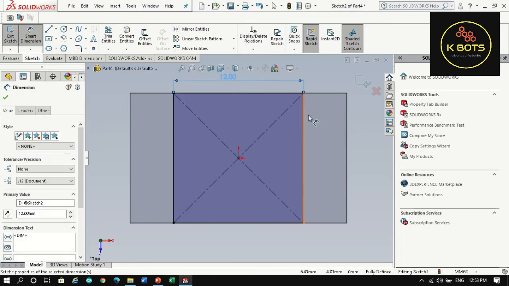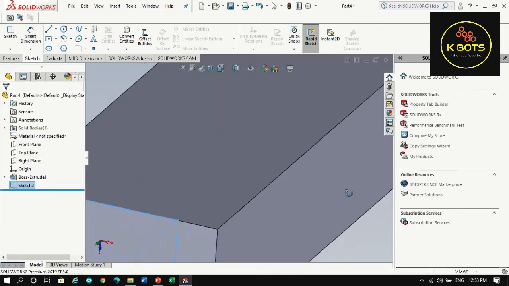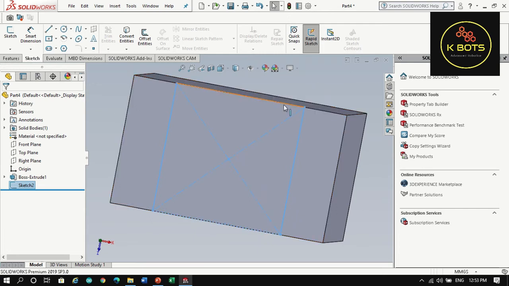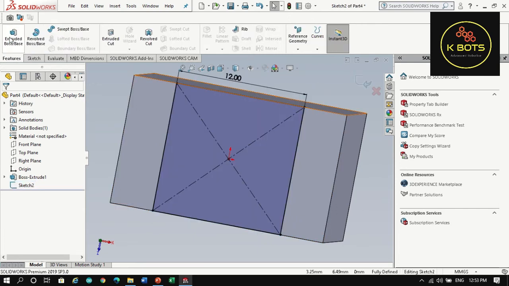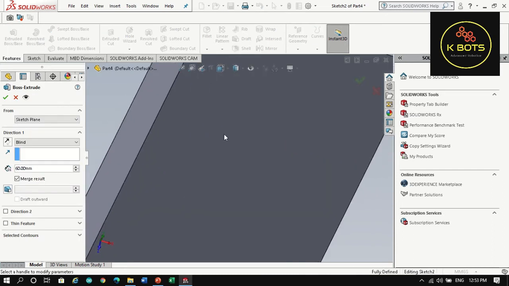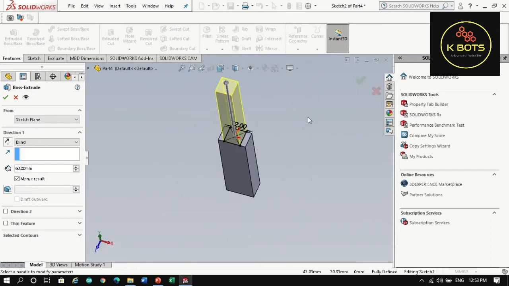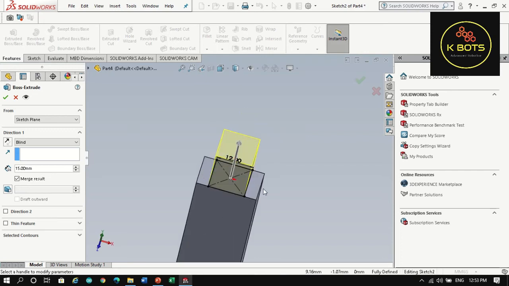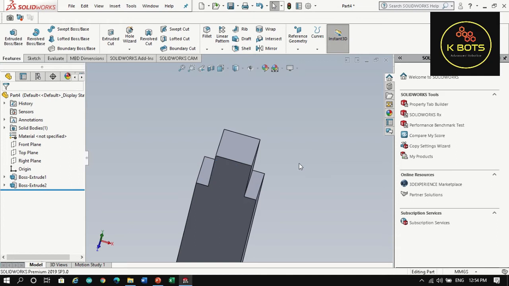Here it is unwanted to give direct dimension because it has already given from here the 12, so click here, get extruded boss base and give the depth as 15. In the first part we give 15 as depth, so here also we want to give 15 to fit to the hole. So OK, now it will appear like this.